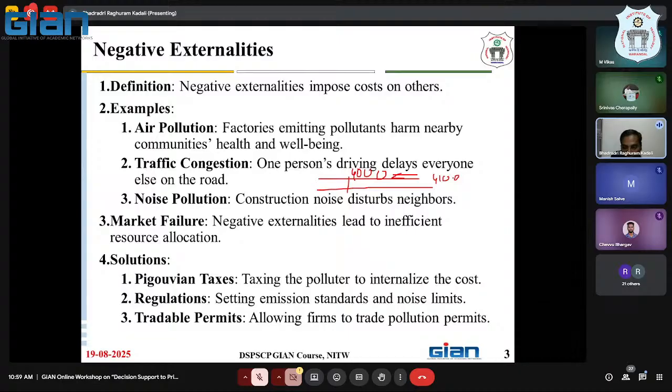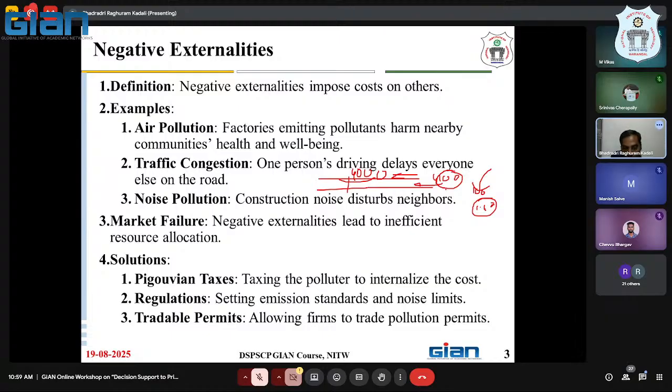Okay, so an additional 100 vehicles are added into the road network, and these 100 vehicles cause a delay of maybe 100 seconds. That is 1 minute 40 seconds, and this 1 minute 40 seconds will be caused for every vehicle, not only these 100 vehicles. So it is affecting all 4,100 vehicles. That may indicate that an additional vehicle on the network incurs an additional delay, which impacts everyone.